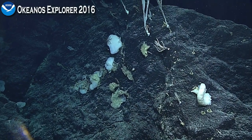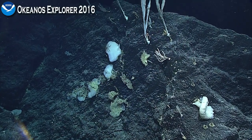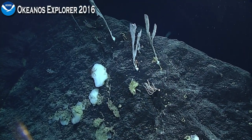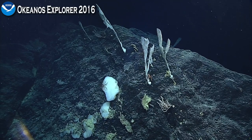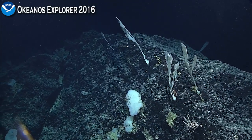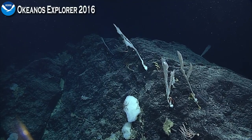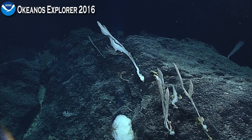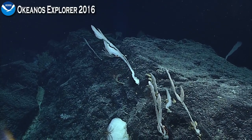Thanks, Les. So he identified a Paramuricea. So that's a Plexaurid. Look at that white coral between the top sponges. It's a skeleton. It's going behind that sponge. Oh, I see it. Yeah.